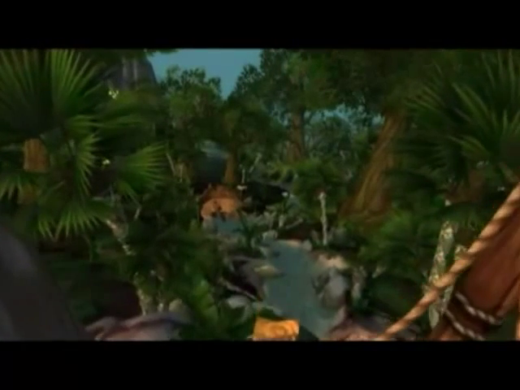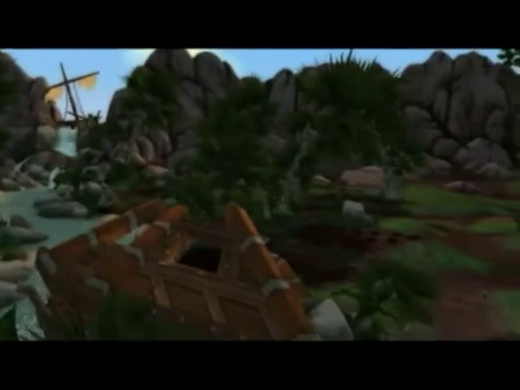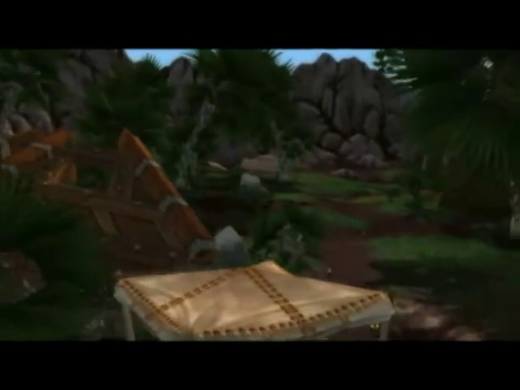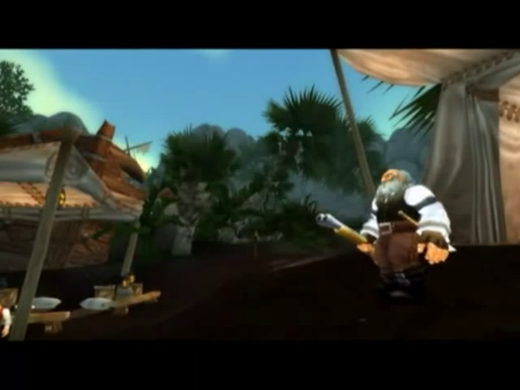People are going to wonder what happened to Nessingwary after he moved from Stranglethorn. He went out to Nagrand. Obviously he wouldn't stop there, right? He'll keep moving on to new areas. He tried to drive a boat in, and so we actually have an asset of a boat that was broken into two pieces, and one half of the boat is sitting on top of a waterfall, and the other half of the boat is washed up on shore down below, and Nessingwary is there. He actually tried to drive his boat in, and there was a waterfall, and it cracked in half, and he ended up down at the bottom. It's one of those quests that you ask anyone about, and they remember it and know about it, and so I think it's going to carry on constantly.